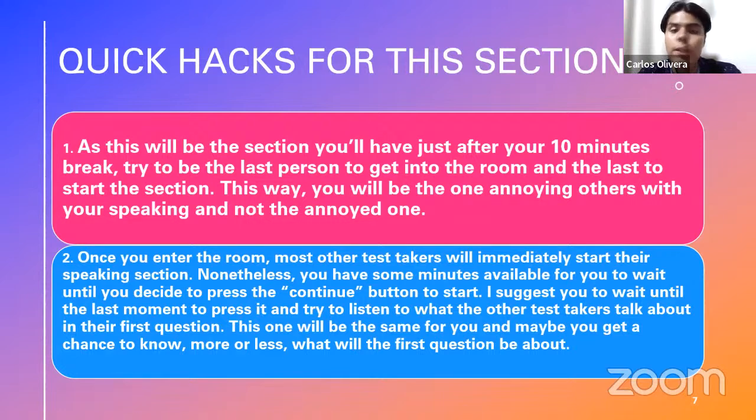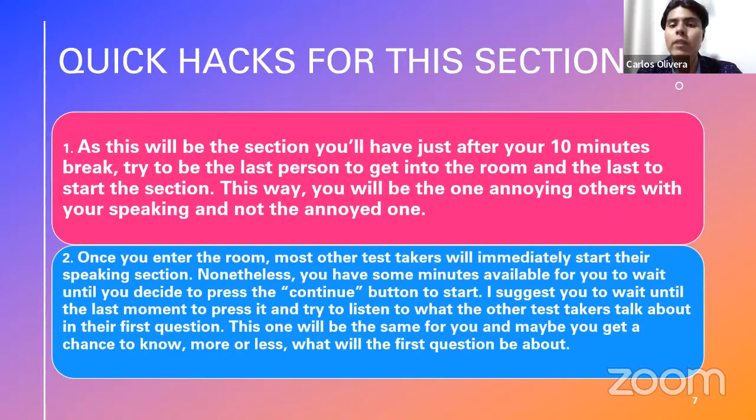And by the way, here's something very important. Maybe you were not aware of this. All questions, all passages, everything in the exam, all the material in the exam is exactly the same for all test takers in the room. That is to say, the first question I'm going to receive in the speaking section is going to be the same one the person on my right side is receiving, and the person who is beside me, and the person who is in front of me and on my left. Same questions, same materials, same passages, always the same for everyone in your test room.